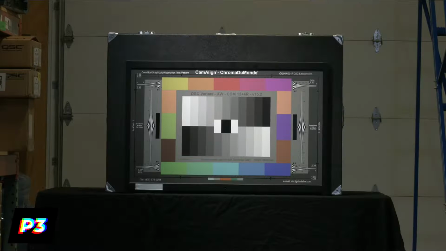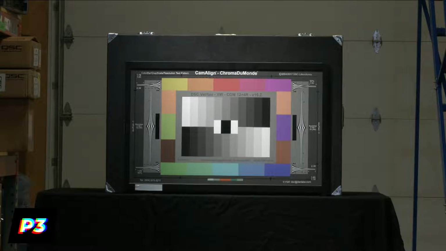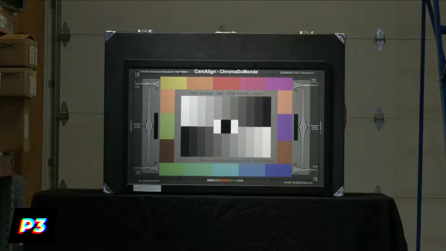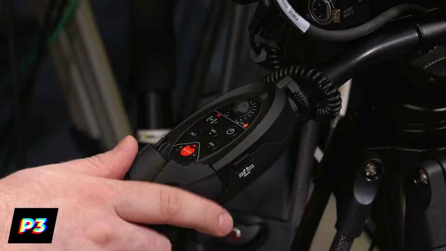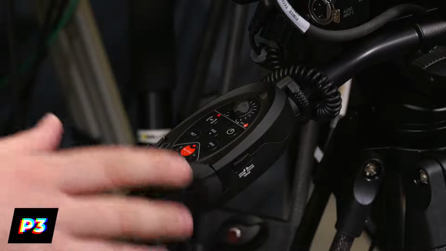This does have optical image stabilization as well. That is something I forgot to write down. And that's something that'll definitely help with handheld shooting. That is a feature that I didn't really talk about too much. That is available. This is actually the first camera we've discussed tonight that has optical image stabilization.